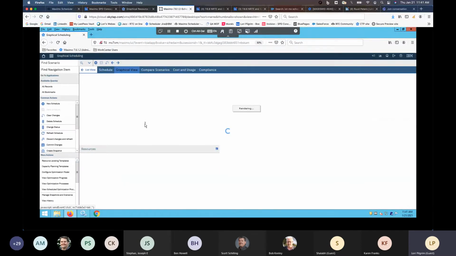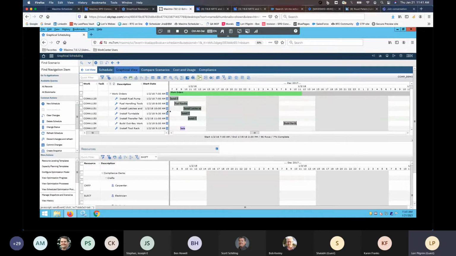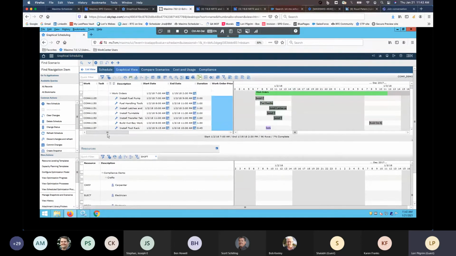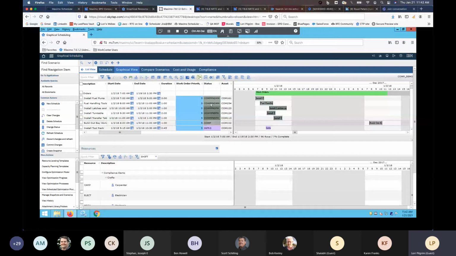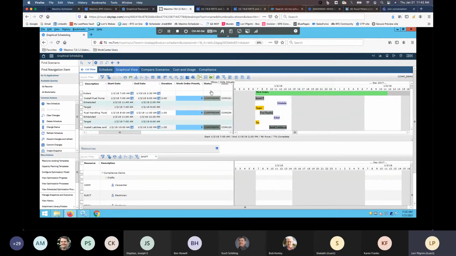So when I look at this graphical view, what we'll see is that I have completed work orders here. I'll just stretch this over a bit. You can see the status. So I have completed work orders. And what I want to see, if I click on this one, is show hide actuals. And what I'll see is the target date, the scheduled date, and the actual date. So I targeted to have it done, now this is within 1 day, so you'd zoom out if it was different days. I scheduled it for here. It was completed here. It looks like it still stayed at 2 hours.